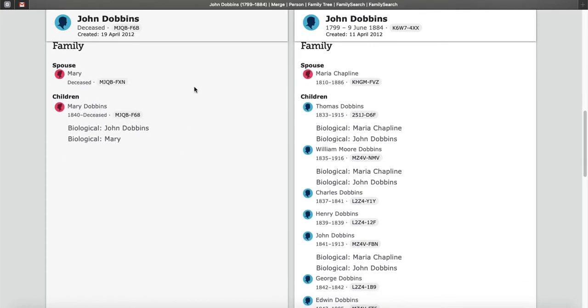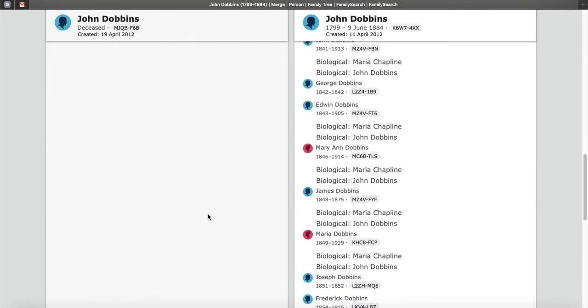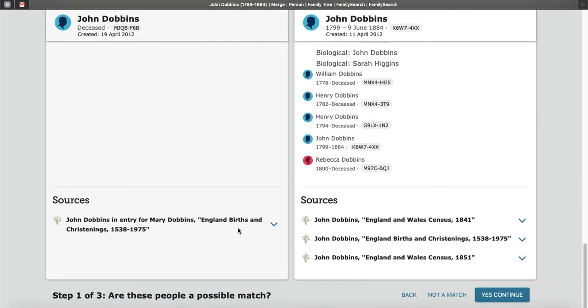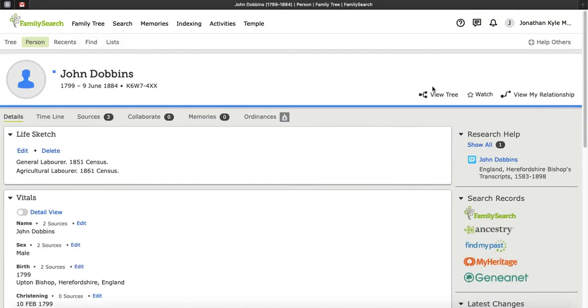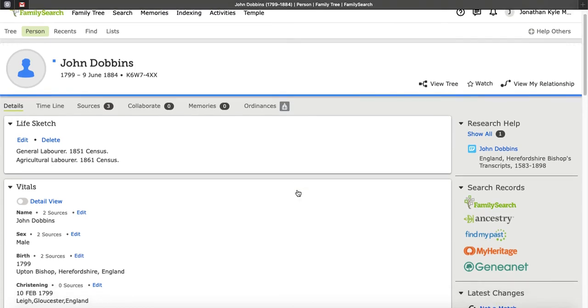And as you scroll down, you're going to have information. If there's new information, then you'll be able to transfer it over on the yes page. But I'm going to click no, not a match. And it's possible that I'm wrong. I don't feel like I am, but it is possible. That deserves a C, capital. And I'm going to save. And that one's gone, and there's another hint for them.